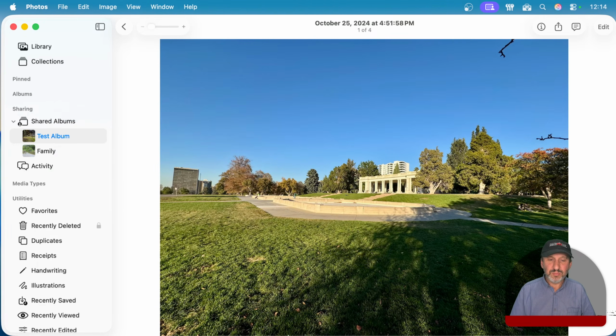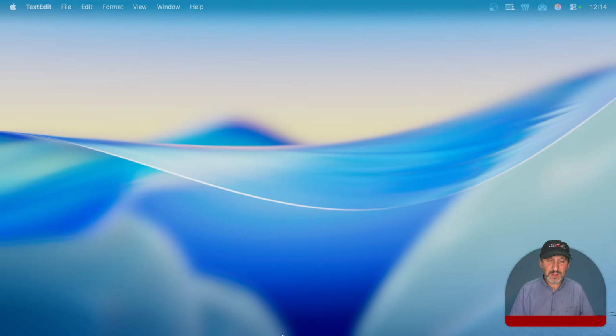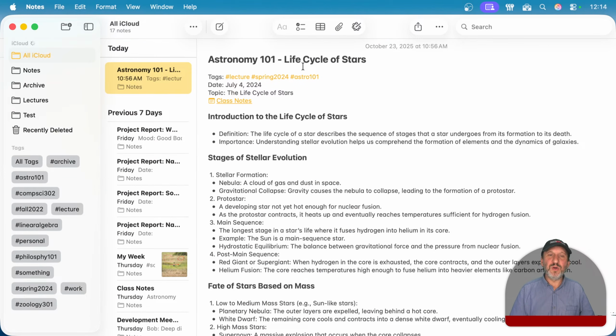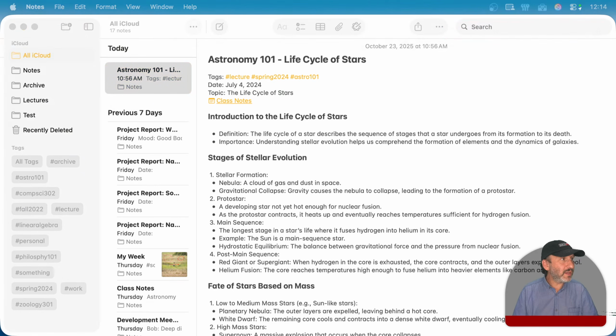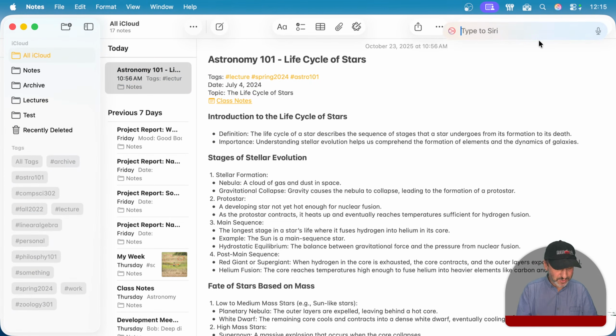So let's try another example here. Whoa. So this is just another way to do it. And let's say you've got some notes, your class notes like this. You've taken some notes and you want to actually ask Apple Intelligence through Siri to recommend books that you could read to learn more about this. So let's try that. I'm going to try doing it and seeing if it will send this. And in the past, it hasn't. So I'm going to show you an alternative way to do it.